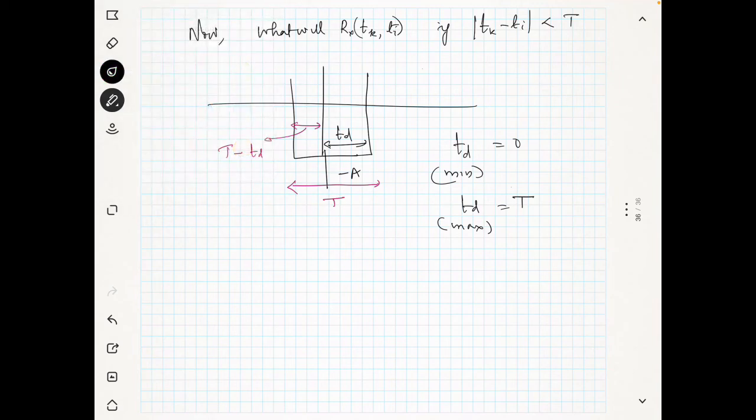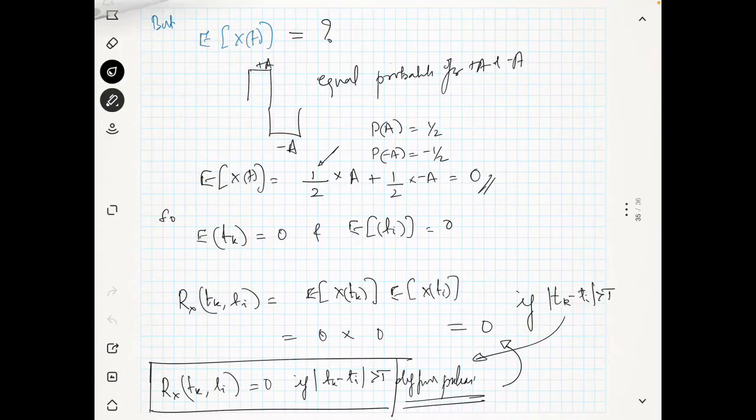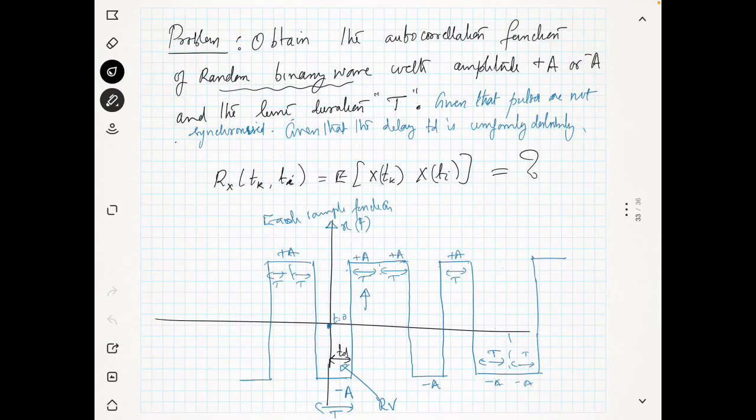Now we will see how we can calculate the autocorrelation function. This is plus a, this can be plus a or minus a, anyway it will depend upon the duration. For convenience, now I am showing like this. And what is the distribution for Td? The capital F of Td, you see here, is uniformly distributed. It has been given in the question that it is uniformly distributed.